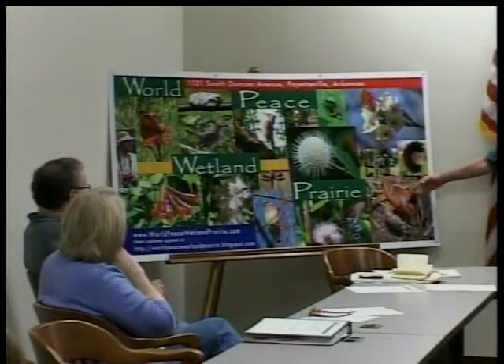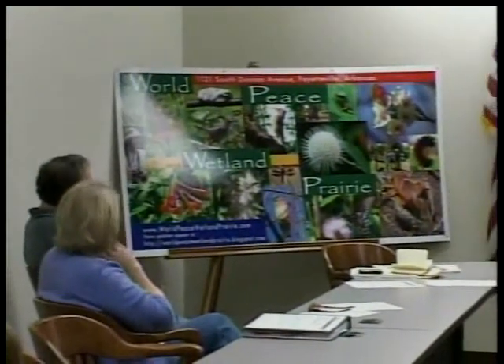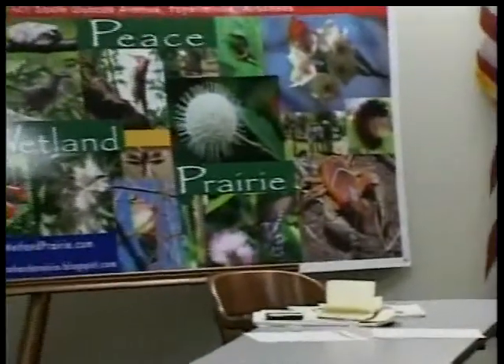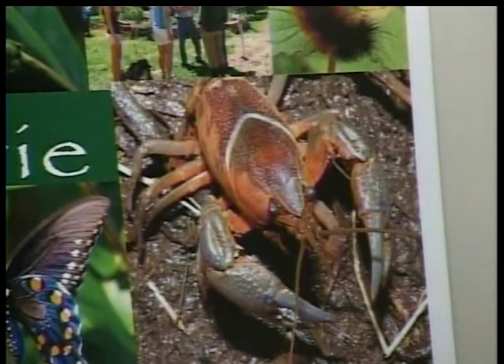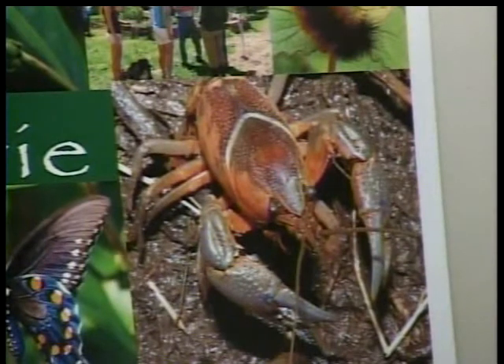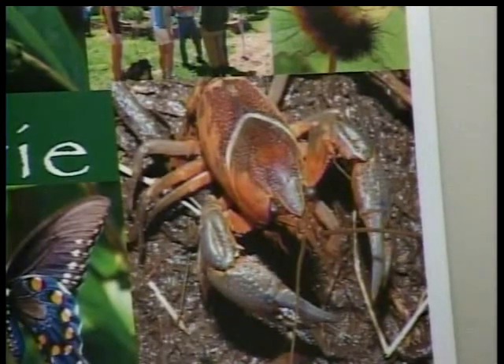One of the big indicators of wetland prairie in the Ozarks is called an Ozark burrowing crawfish — or Osage. Those guys live not in the groundwater deep in the caverns. They live in that layer of black soil we saw on the other side, and they usually have burrows a few feet apart so that they have two escape routes — I guess if a snake goes this way, he goes that way. When the ground's wet, when it rains a lot, they get flooded and they'll be outside their burrows. As soon as the water starts settling down after the rain stops, it'll just turn up — I've got pictures of one turning its tail up in the air and going back into one of the holes.